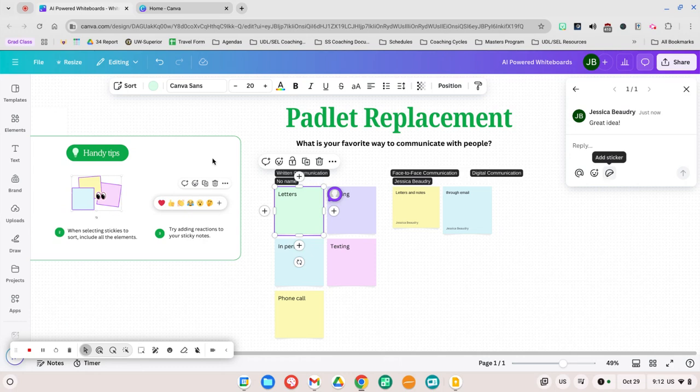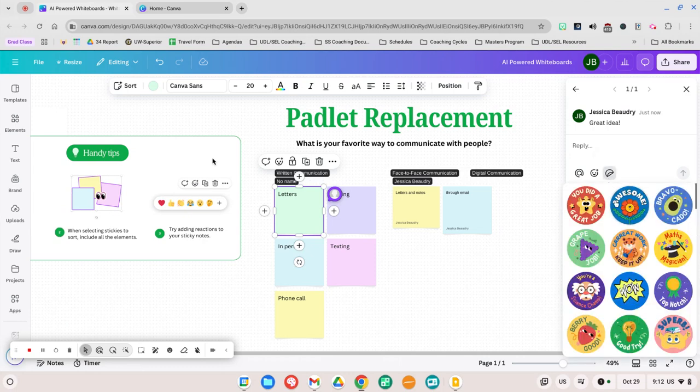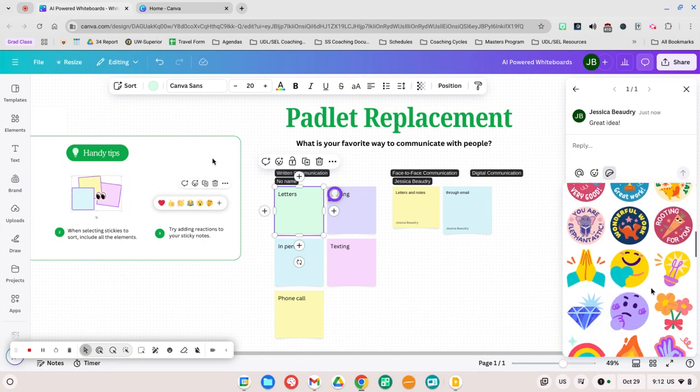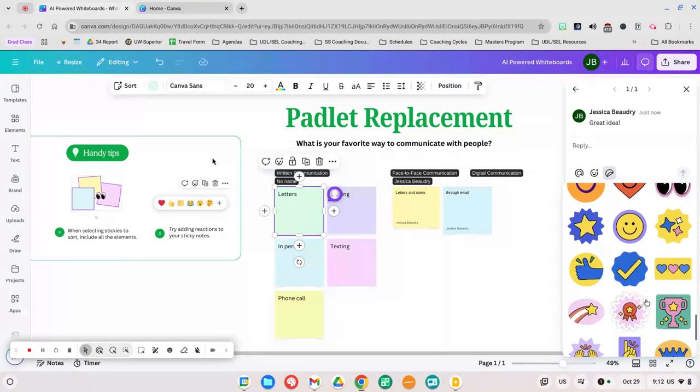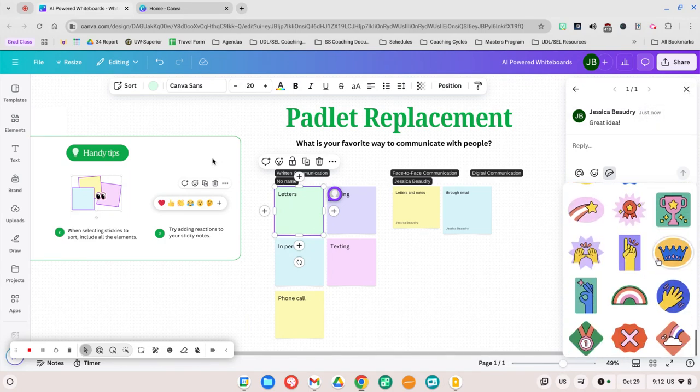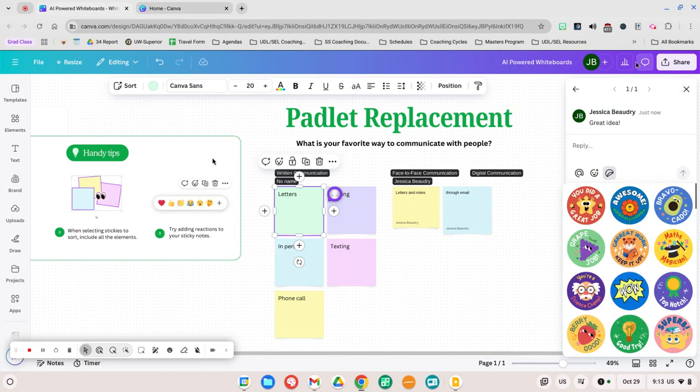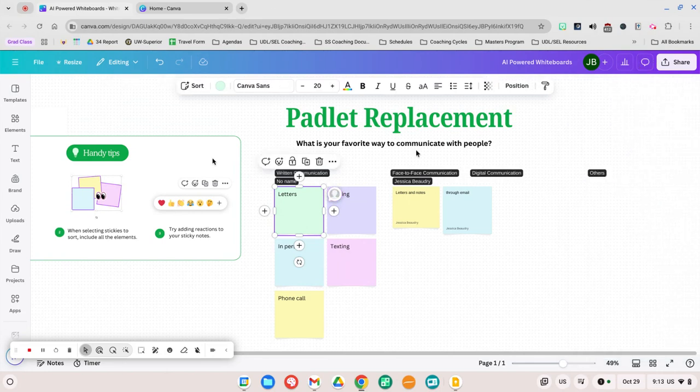So you can also mention someone so it goes directly to them so they know. You can add a sticker. I don't love this option only because it gets a little too much. But if that's your thing, you go for it. It just would not be my personal option. But it is cool that it is a feature and you have that opportunity to use it. So this is an option.